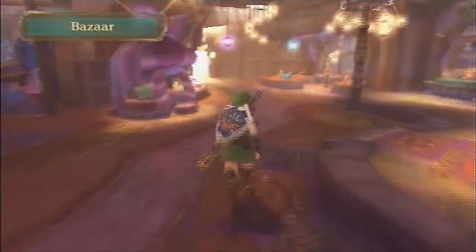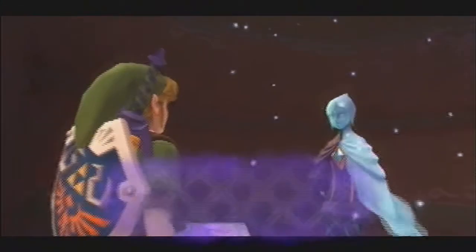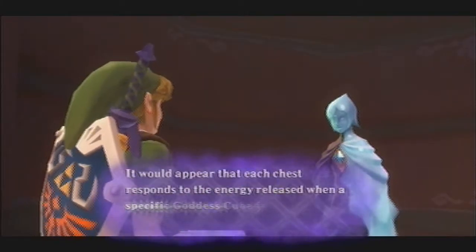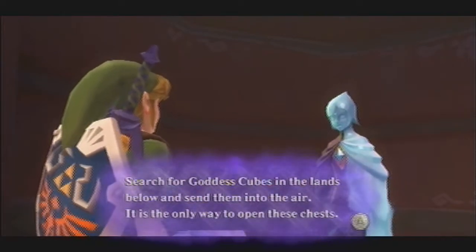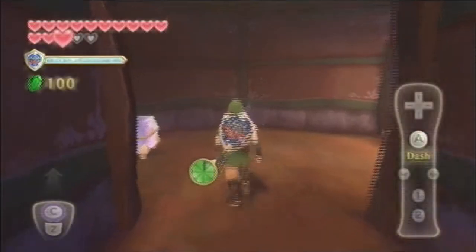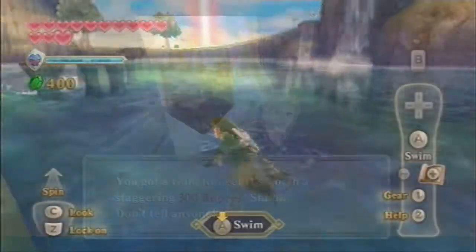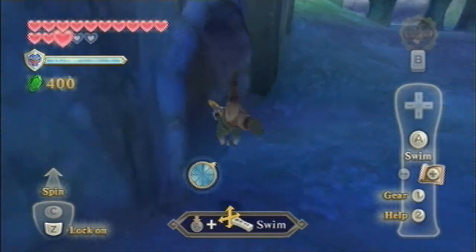Alright, so here's the first box. It's in the bazaar. And here comes a stupid cutscene as a result of never coming here earlier. Fi tells us, oh yeah, these are the magical boxes for the goddess cubes, and we should look for them across the world. Well, obviously, we've already activated this one, and all of them around the world, so your conversation is null and void. So, get back in my sword and make me a sandwich. Oh, man. So, 300 rupees. Nothing special.